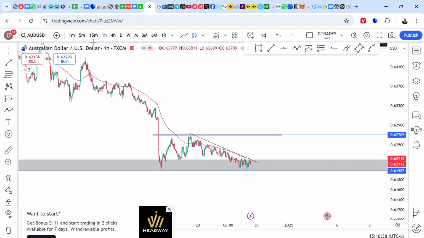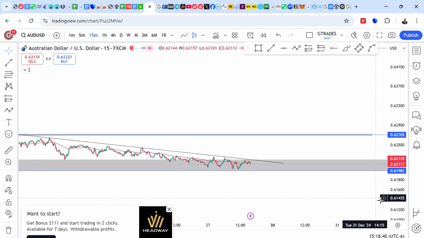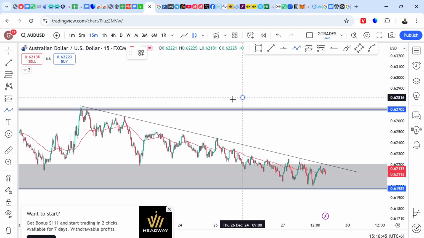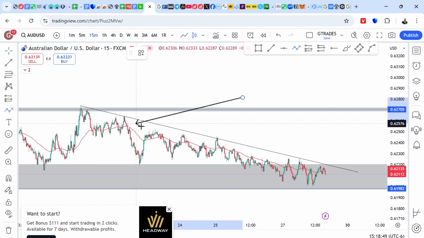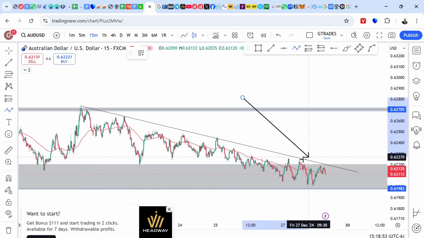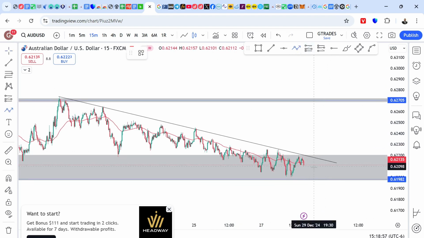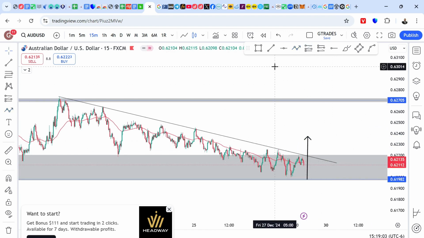Now, let's go to the 15-minute time frame. Let's see clearly. This is what is happening. You can see we've been on a downtrend ever since price got here. Price has not been able to break above this trend line. You can see this is the first touch, second touch, third touch. We have the fourth, right? If price comes back here, I'll be willing to go in for a buy. I just want to see that breakout candle that will break above this trend line.